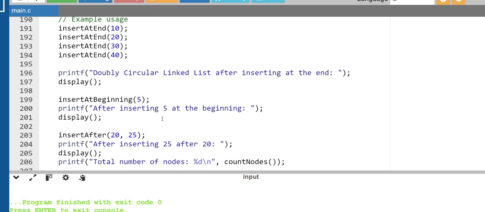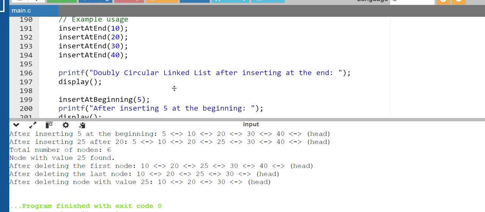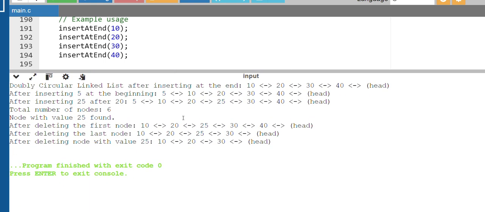and you can trace the output with the input. So first, you can see we have inserted four nodes, 10, 20, 30 and 40 at the end. So first we have inserted 10, after 10 we inserted 20, after 20 we inserted 30, and followed by 40.